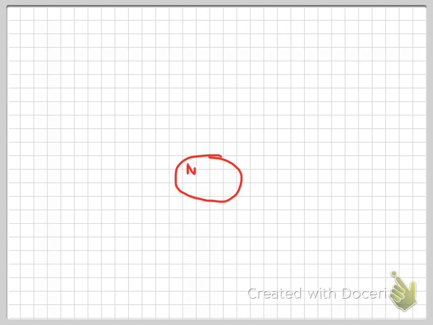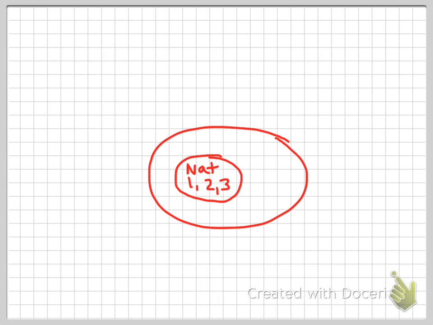So, the first thing we're talking about are our natural numbers. These are all of our counting numbers: 1, 2, 3. Then we move on to whole numbers. How are whole numbers different than naturals? They include 0. A whole number set starts at 0 and goes on and on forever with all the natural counting numbers. So whole numbers include natural numbers, but they also have 0 in their set.